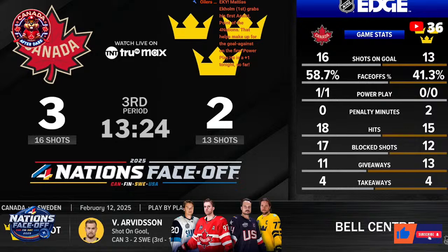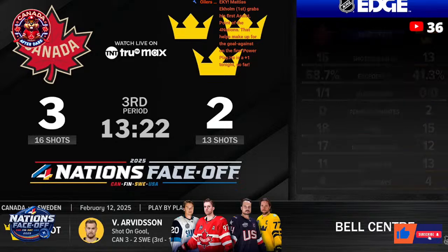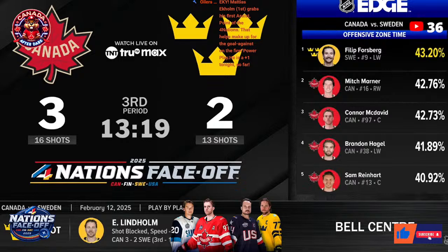He's got no play. There's the high flip again, as the Swedes came that close to tying the hockey game. Long lead feed, no icing on the play. Binnington with a big save on Arvidsson. Canada thought an icing was coming up, but not to be, as Marner couldn't handle that pass the other way.